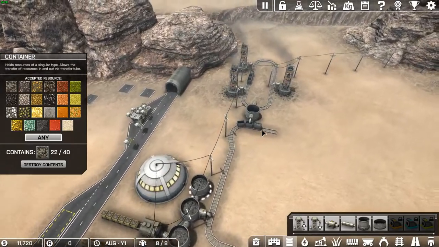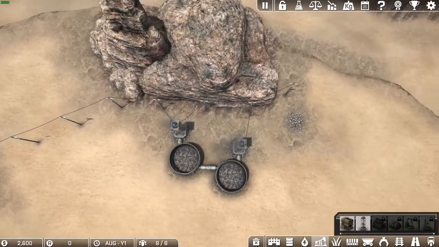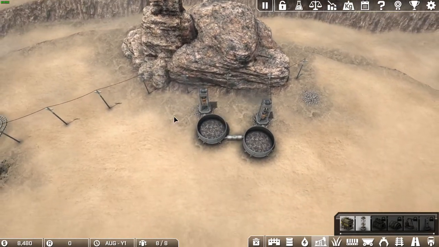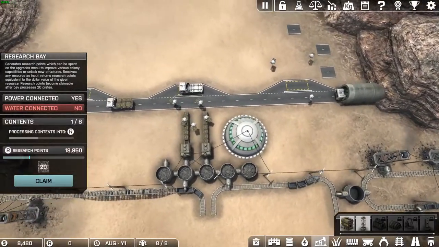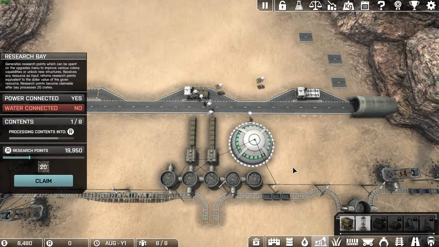Okay, we'll come over here and put in one of those. And we'll think about adding that one to there later. That will be enough to run at least 2 research bays. I've still got one more to finish off here. When it's finished off, we'll sell that. We'll claim it, sell it, and put 2 over there.